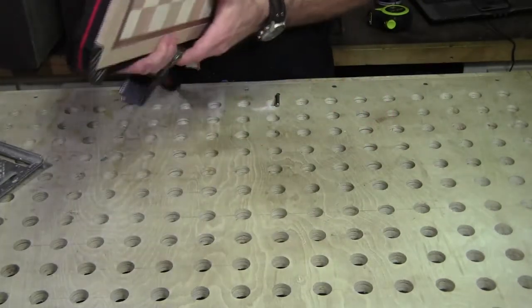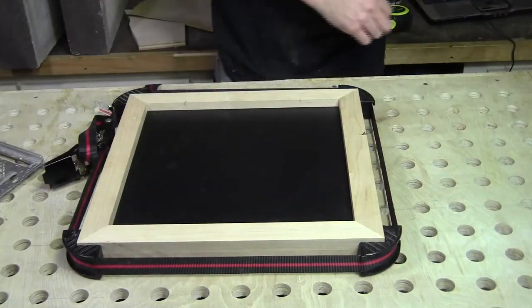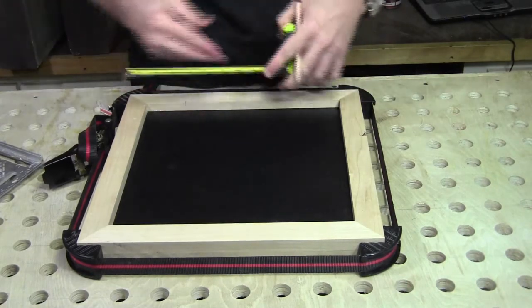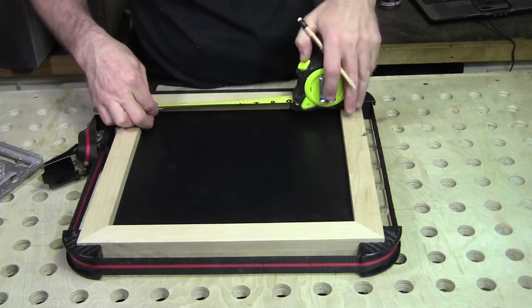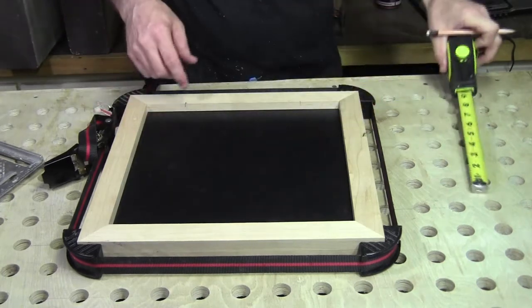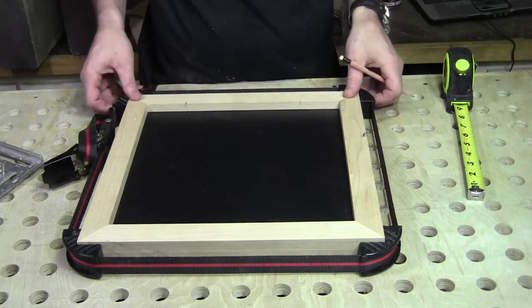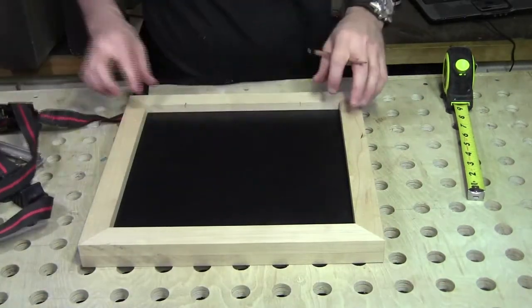So on this side here, I'm gonna make a mark at 2 3/8 inches from both sides. And I'm gonna cut my chalk channel using a core box bit on the router. So we can go ahead and pop this off.